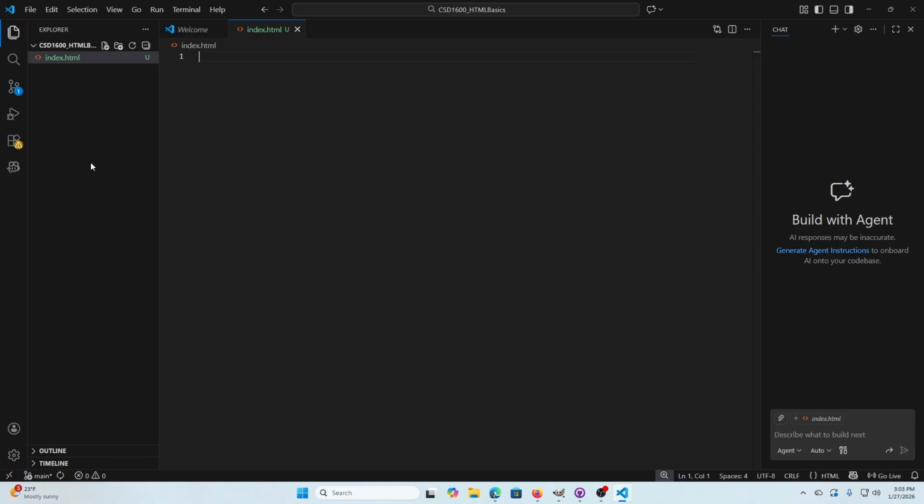Now, we need to get the various parts of an HTML file put in here. So first and foremost, I'm going to put in my doc type. Do not be afraid, by the way, of using the autocomplete to your benefit. It's immediately suggesting to me that I do a doc type here, so I am going to hit enter, and it just automatically fills it in for me. Next up, I need an HTML tag.